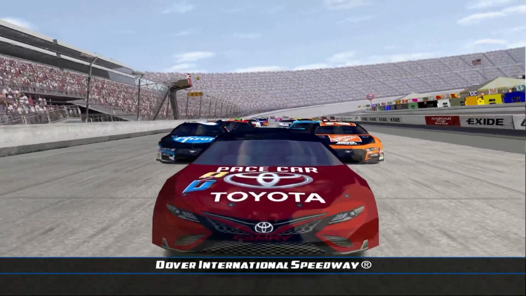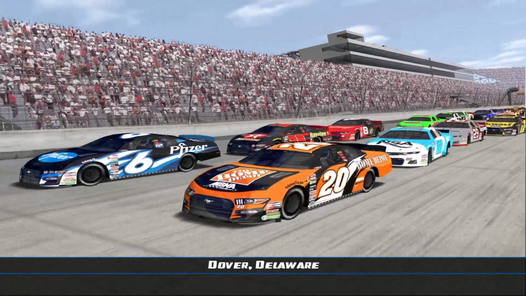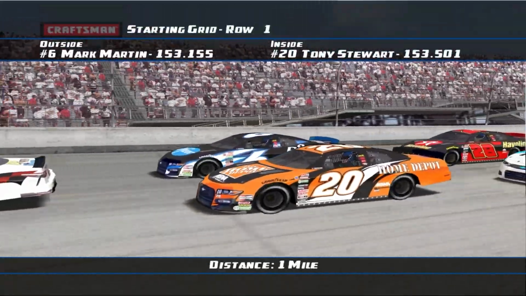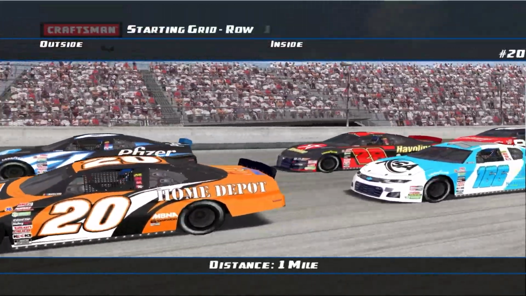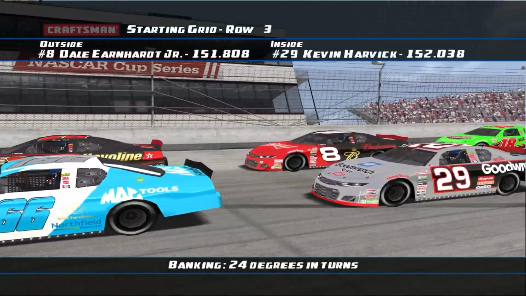Hello and welcome to Dover International Speedway in Delaware's capital. This mile-long concrete oval houses some of the most intense racing in NASCAR today. Some of the biggest crowds on the eastern seaboard flock to the Monster Mile to see the best drivers in the world battle door to door.